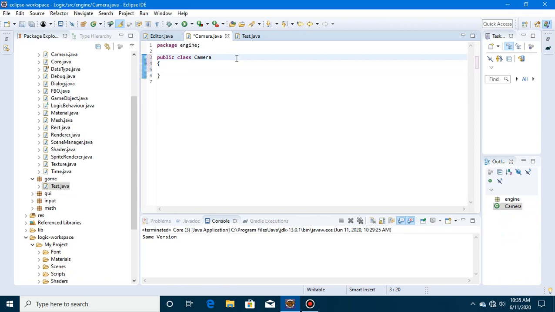So in here, extends logic behavior. And then we have our pre-built methods, and we're able to attach them to scene game objects.